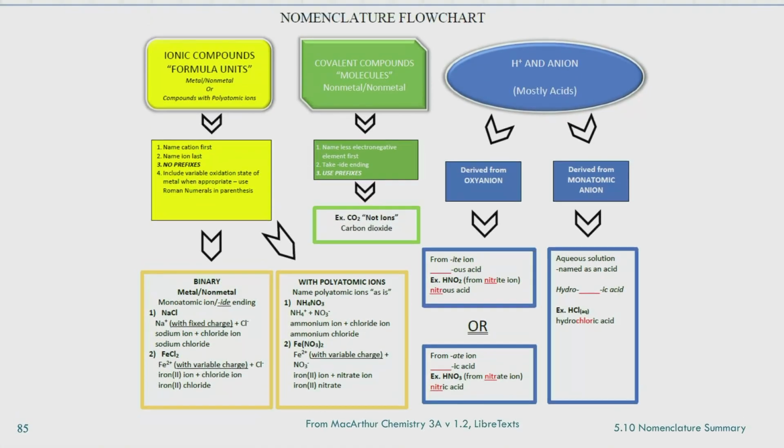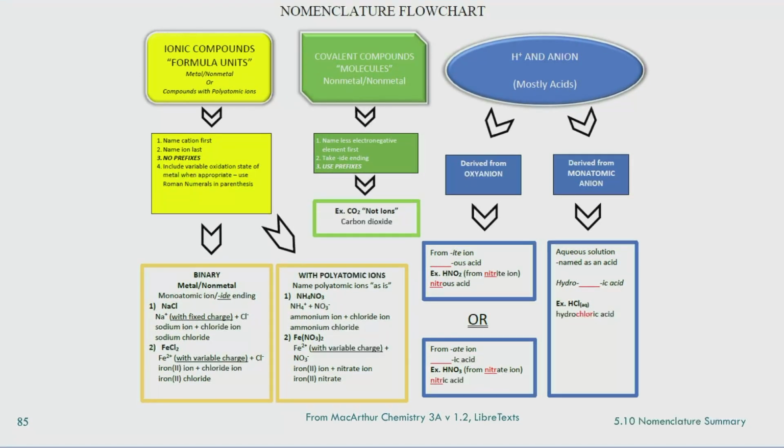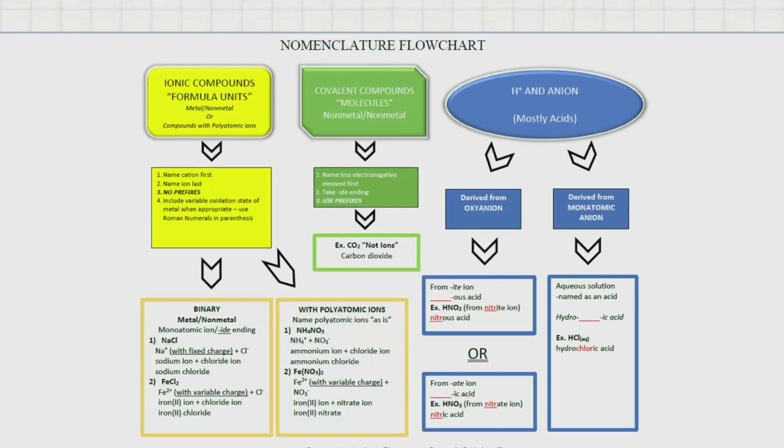All right, all of our naming conventions for the class show up on this table. It's not my favorite version of the table. I had a different version of the table, but it's from a different book that you have to pay money to use. So we don't have that one anymore. But the basic idea is we've got 3 different categories. We've got ionic, molecular, and acid. Those are our 3 big types of chemicals that we will be naming in this class, or that we'll be expected to know how to name in the class.